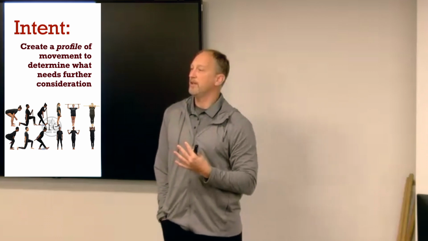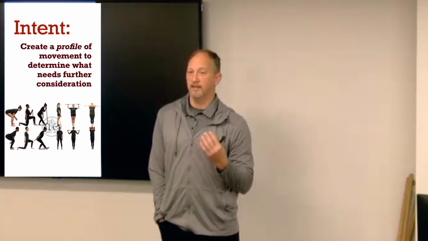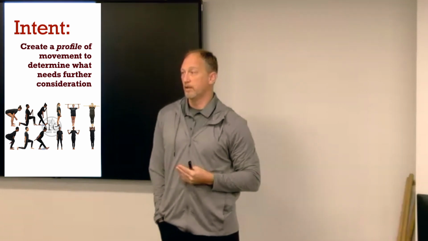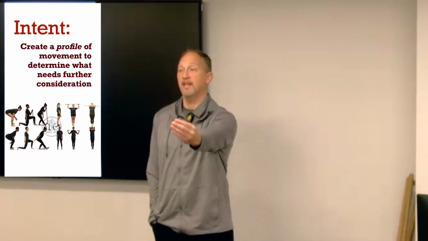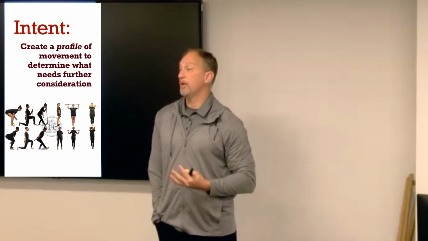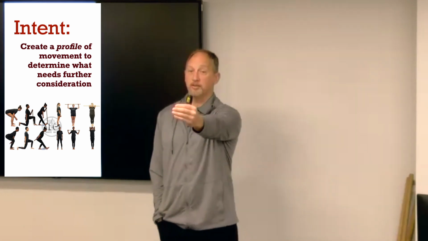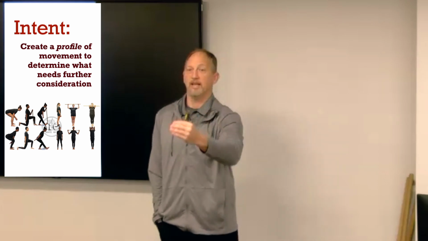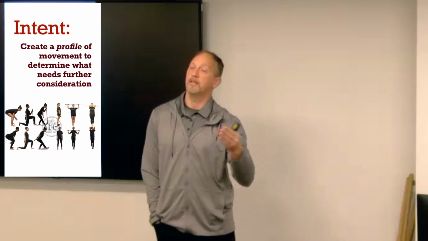But what we're looking at here is movement, how that person moves, with a very specific intent to make some assumptions essentially that we're then going to try and prove or disprove with our further testing. So we are creating an overall profile of movement to see what we think might be going on. And that is the ultimate problem with profiling because we're making a lot of assumptions. But with this, at the end of the profile, we're not done. We then take our next step and we look at other things to either confirm or deny what we saw so we can get to the root problem.